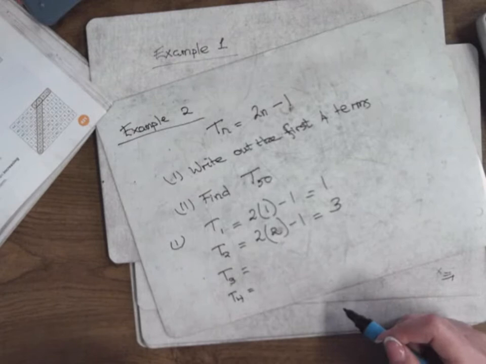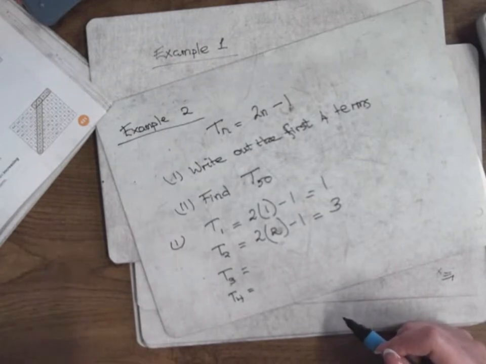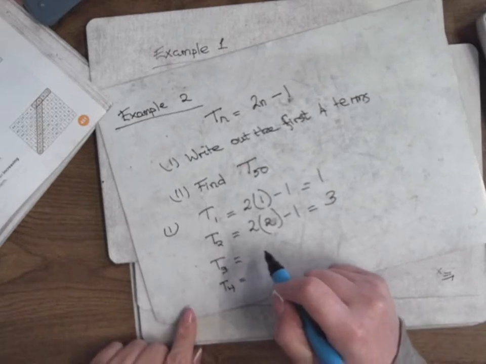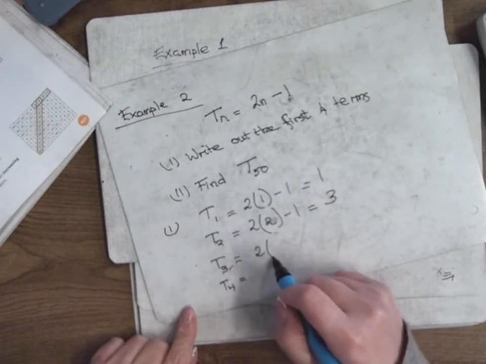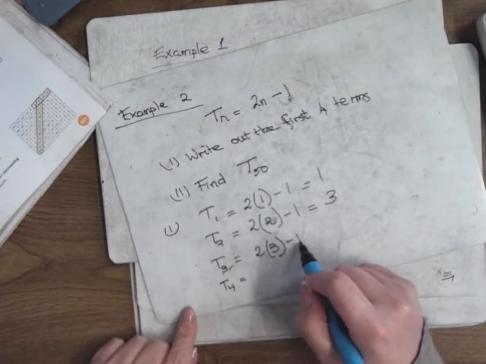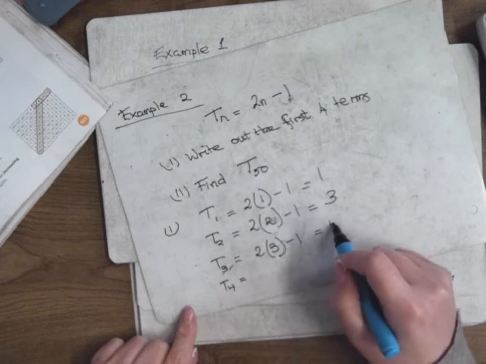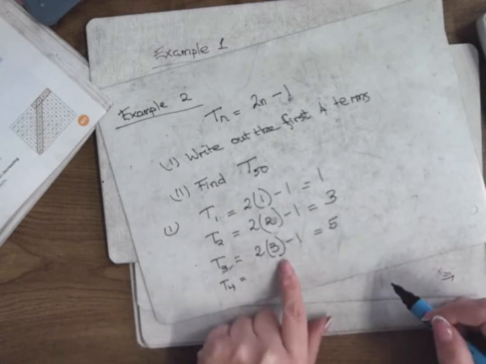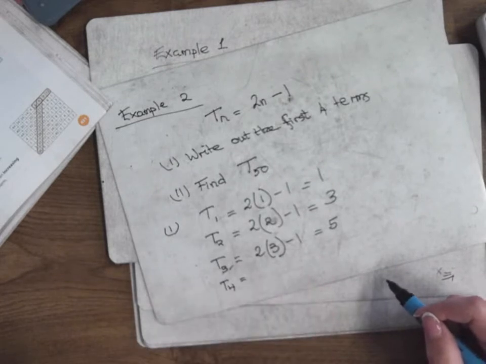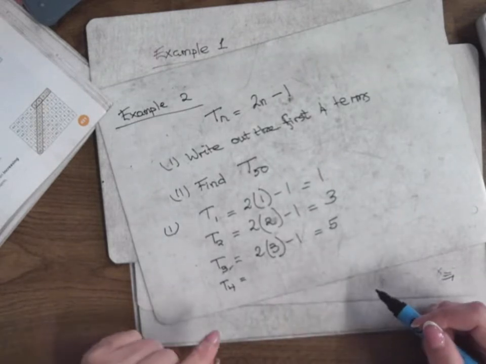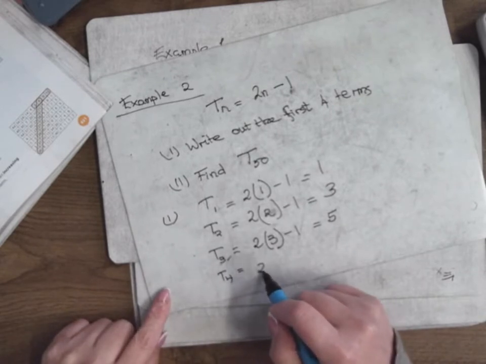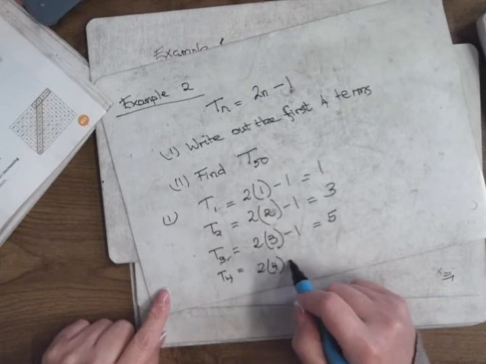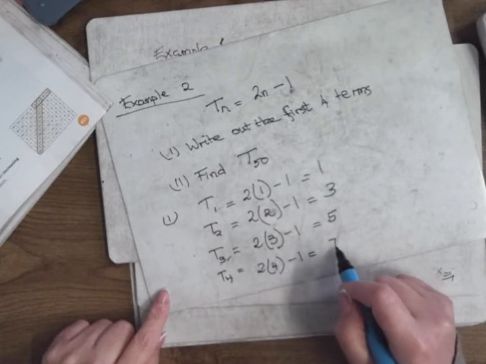Can you guess what term number 3 is going to turn out to be? 5. Because they're linear sequences, that means you're adding on the same number each time. But we'll go through the motions. So for term number 3, everywhere you see an n, put in a 3. So it's 2 times 3 minus 1. 2 3s are 6, take away 1 is 5. If this is not good for you, type it as you see it into the calculator and press equals, job done. And term number 4, everywhere I see an n, put in a 4. So it's 2 times 4 minus 1, which is 7.